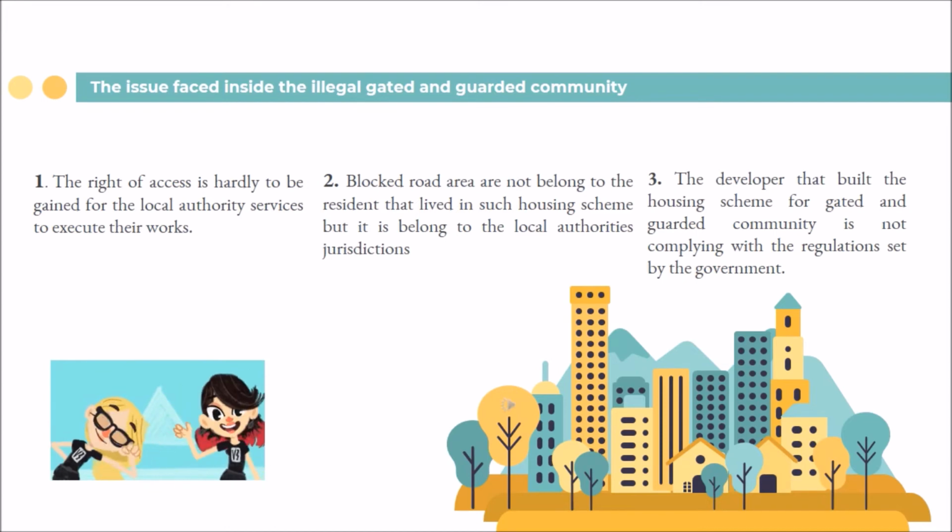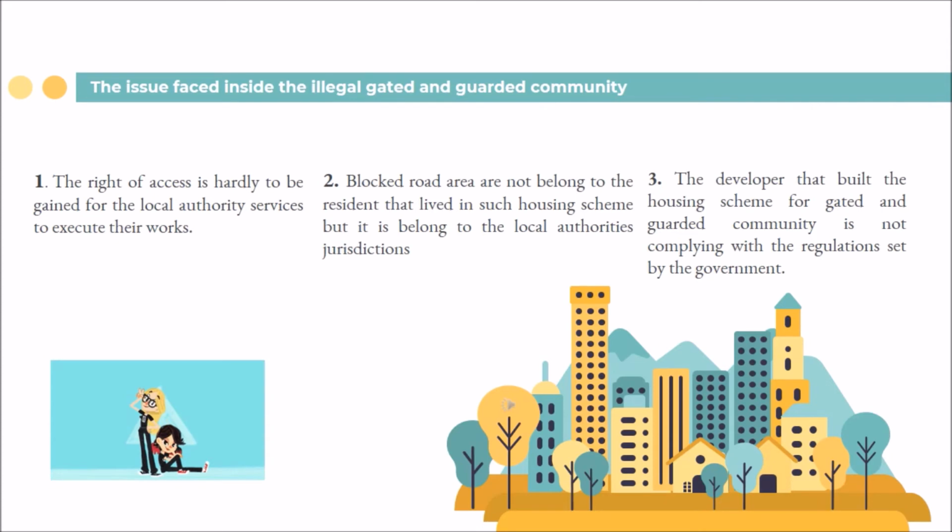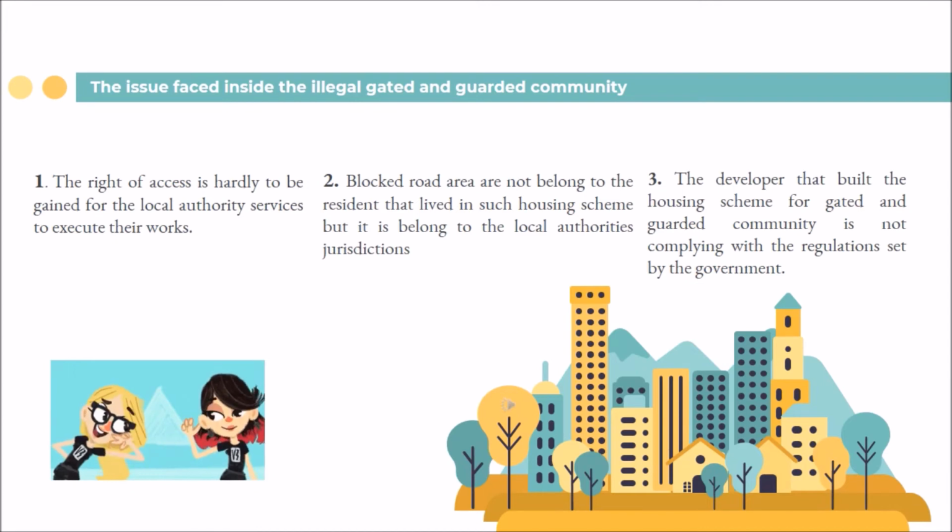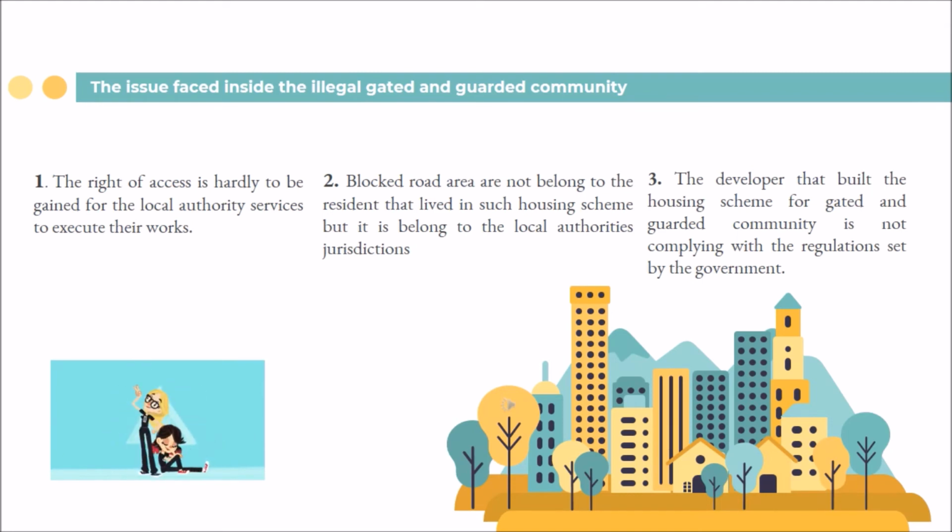Next, moving on to the issue faced inside the illegal gated and guarded community. Living in a gated community is not entirely trouble-free, as residents in such places have to bear with a major problem, such as getting the local authorities to provide services such as garbage collection, clearing drains, and covering potholes. As ratepayers, the residents are entitled to such services.